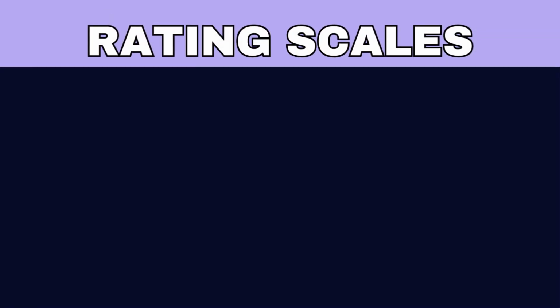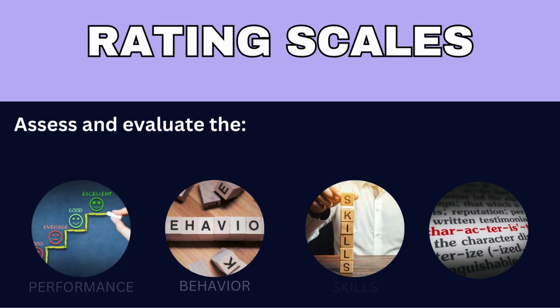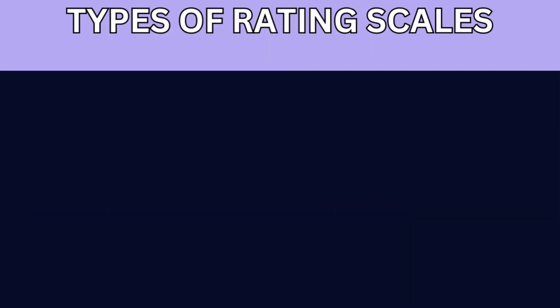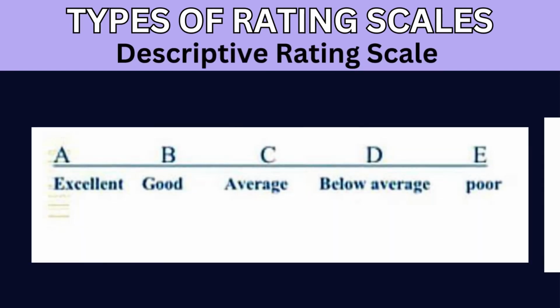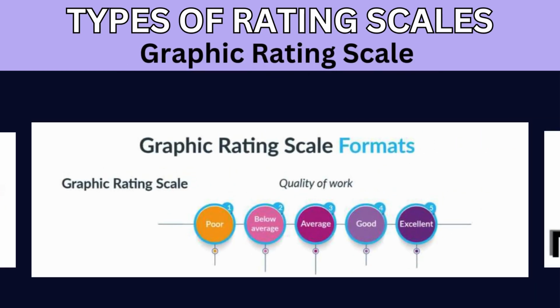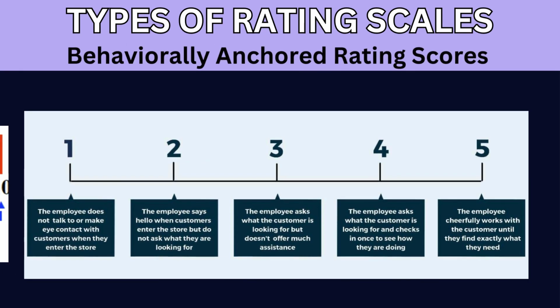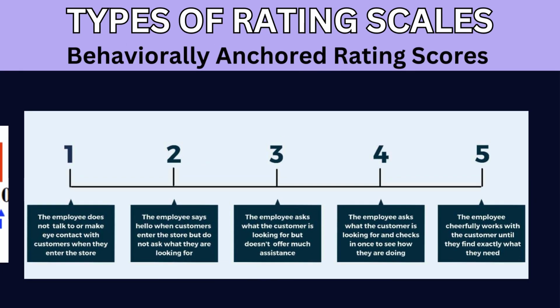Rating scale. A rating scale can be defined as a standardized method of recording interpretation of behavior, which is totally based on observation, strictly in line with the educational objectives. A rating scale is a common evaluation tool used in describing observed skills and performance. So we have here the various types of rating scales that are commonly used. Descriptive rating scales. Next, the graphic rating scale. Numerical rating scale. Behaviorally anchored rating scales, or BARS.